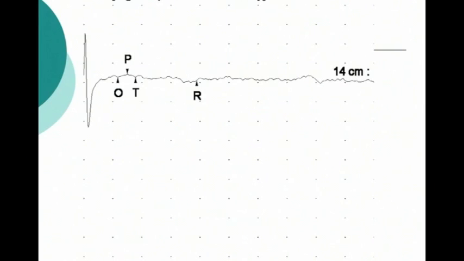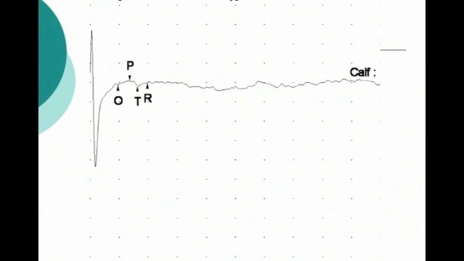I want to show you an example of a low sensory potential. Again, it's still in the second column, so because it's low, it doesn't necessarily have to move to the right. You can see the O, the P, and the T in the correct places. You can see the R where it returns to baseline, also in the correct place. It's a very low sensory response. It may be absent, in fact. I'm just guessing that it's there. But at that level, absent and very low means the same thing, essentially. And the cursor positioning is okay, obviously.